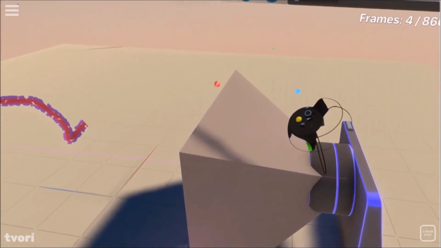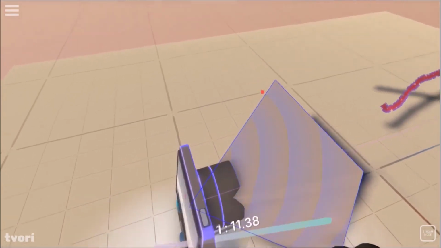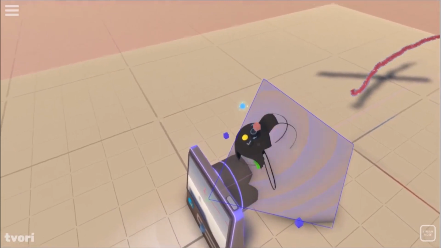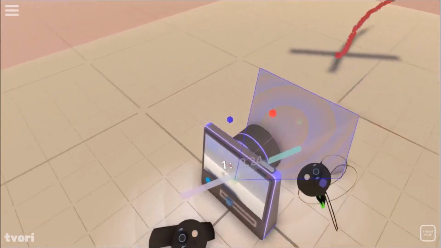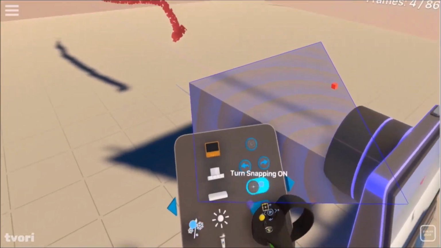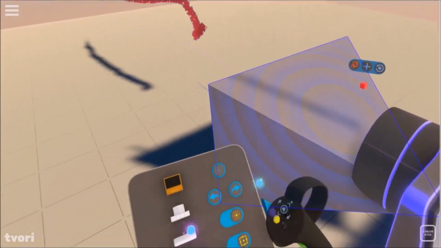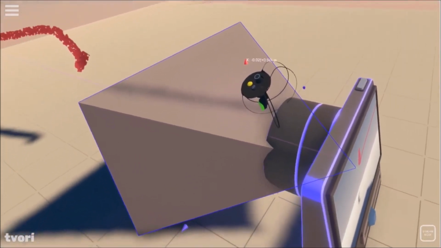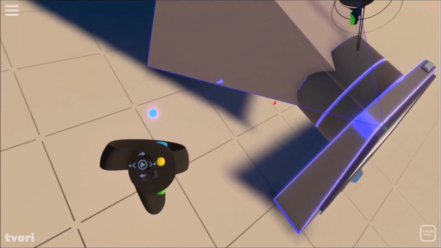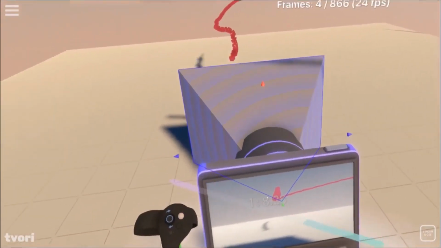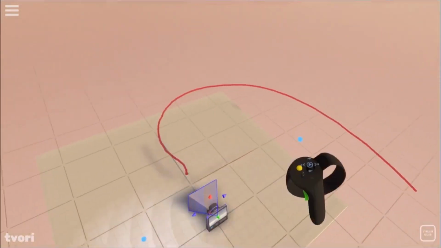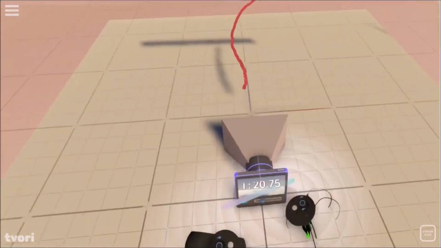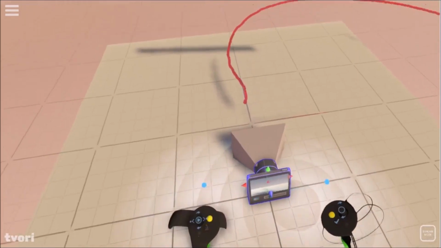Let's see here. Oh my gosh. Tvori gets a bit sticky sometimes, so it's almost like you think you're selecting something, but then you're actually selecting a lot of things at the same time, and then you have to just deselect, which is fine. But cool. So I take the frustum, center it as much as I can in the camera here, and then I link this object to the camera. So link to the camera, and now when I pick up the camera, it goes with it.